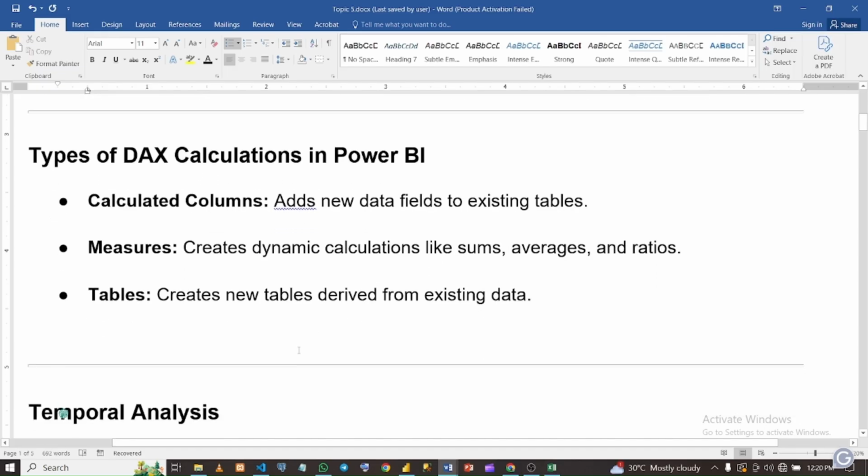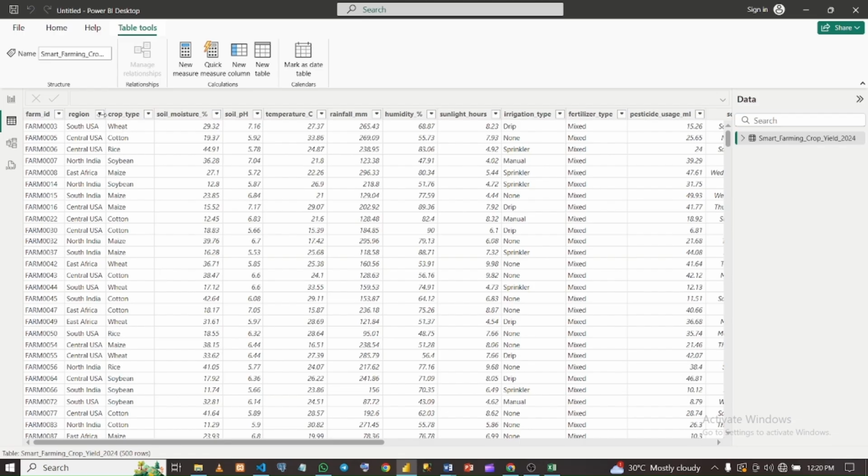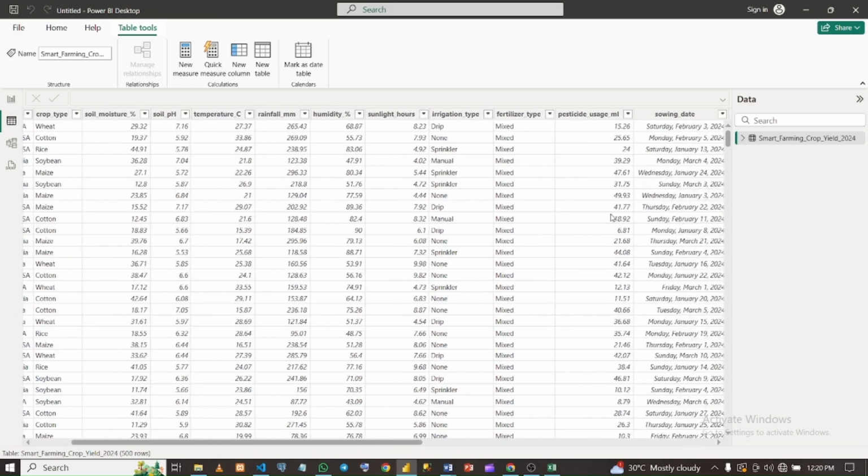Now let's observe our data and see what it really looks like. So you can know about a data or what the story a data is telling by first observing the column headers. So the column has things like rainfall, temperature, humidity, sunlight, irrigation type, even crop type here, region, and IDs of each individual farms.